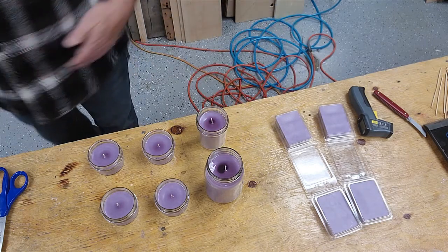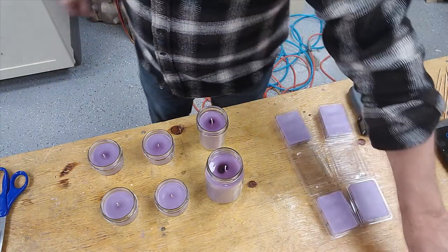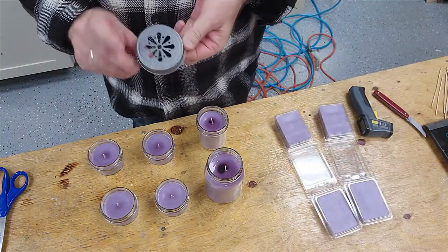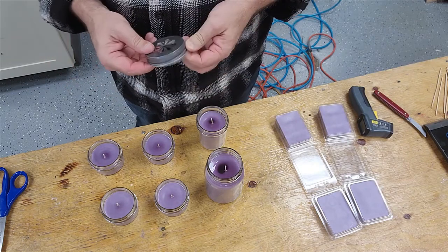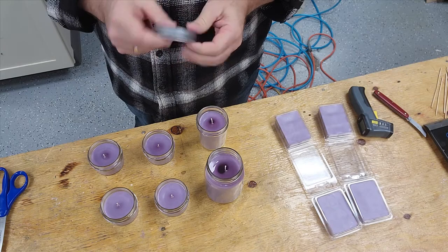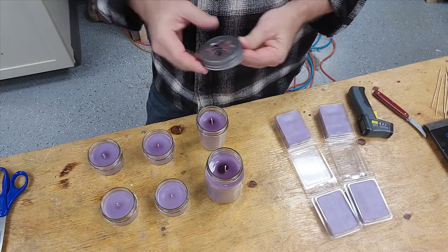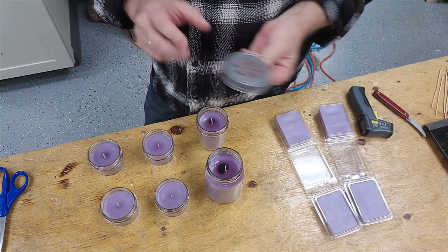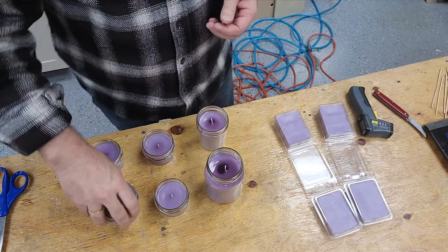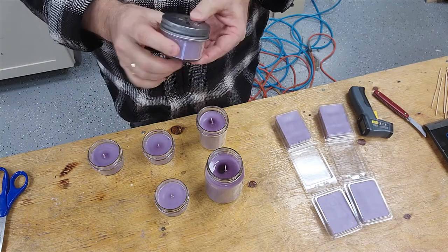There we go — we've melted them down. Here are our lids. We put stamped pewter lids on all of our 4 ounce, 8 ounce, and 16 ounce candles. This is what we call the country collection. Every fragrance we ever do, we do with this size. We just put these lids on the candles, just like so — and that's our candle.